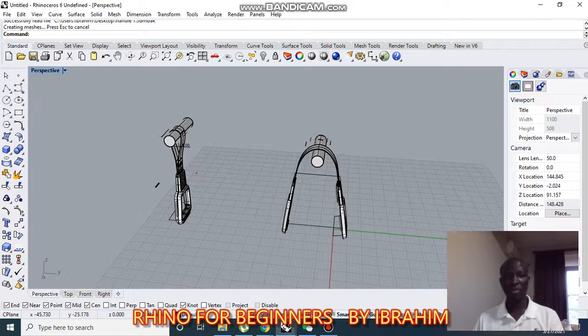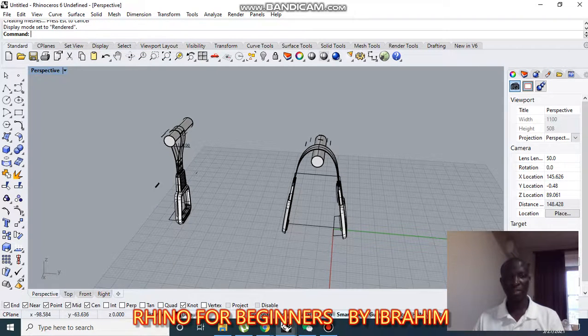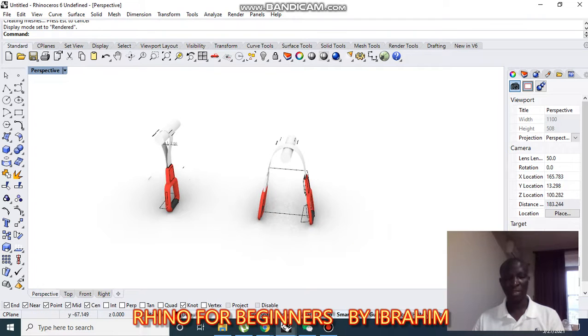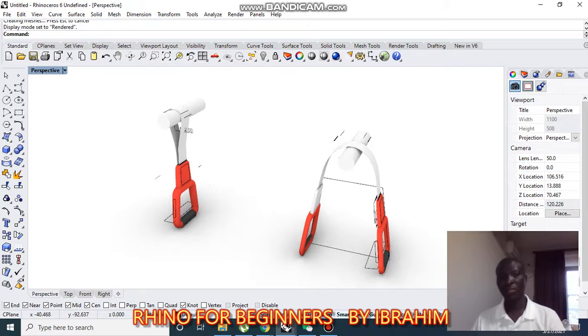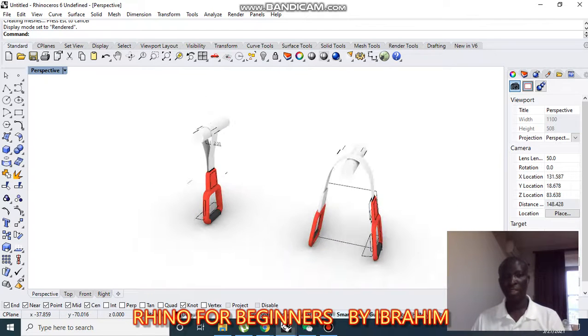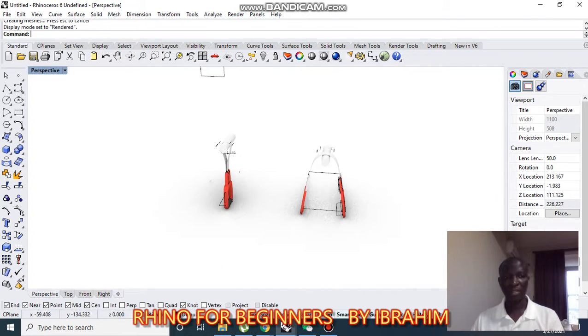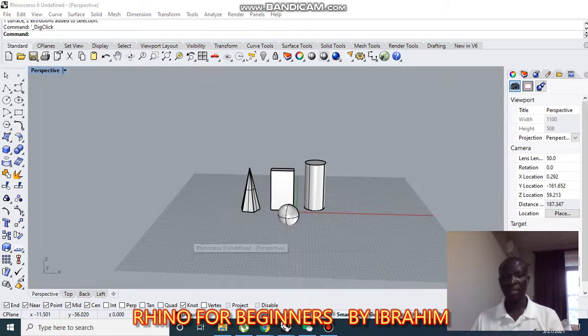So this is one of the 3D models. Let's go to rendering. This is a free model. I was trying to make a handle which you can use when you go on the bus. You don't need to get your fingers directly on the rail. You have to use this. That's one of the products we are making.